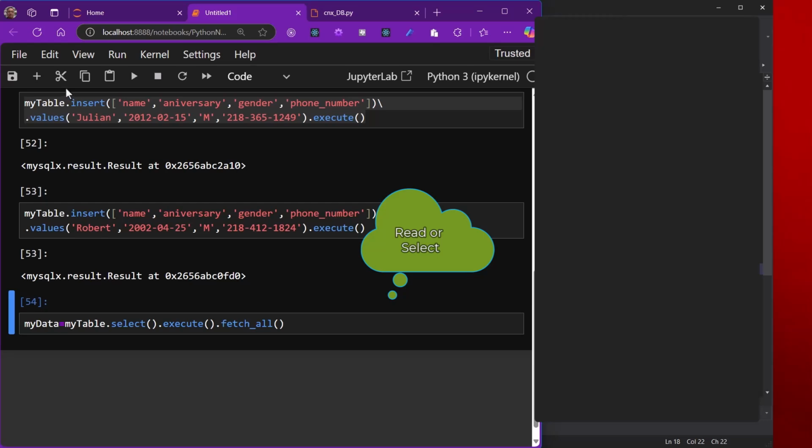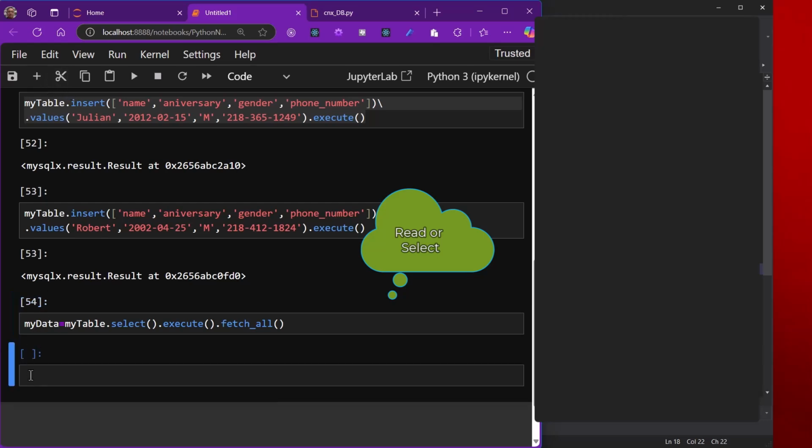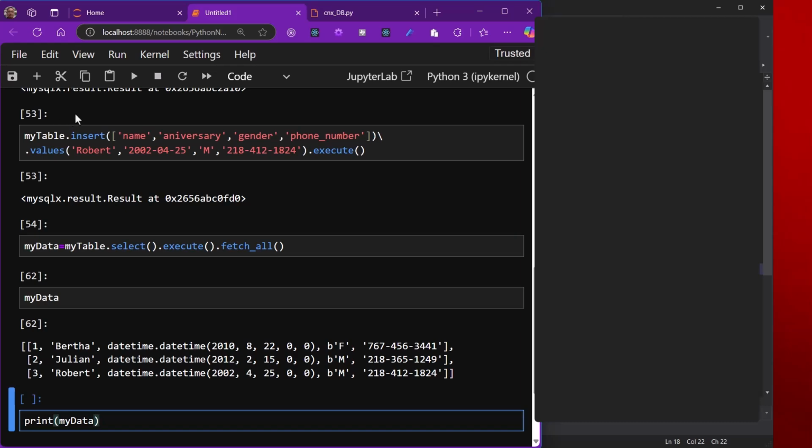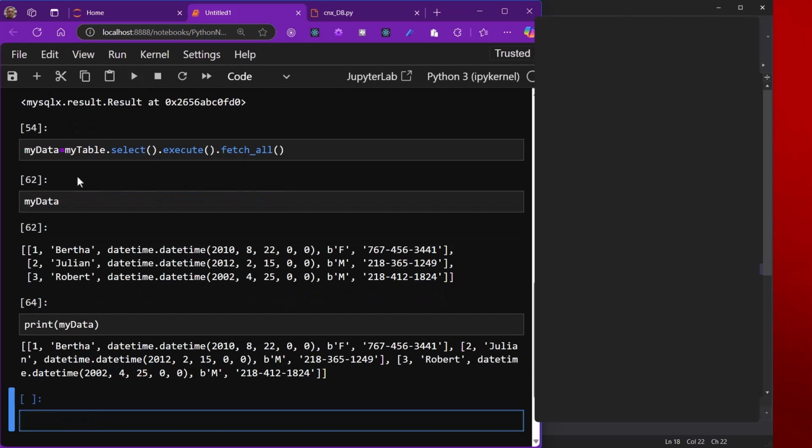After the insertion of these records, we can read or select the information stored, and we have many ways to create the command to read what we have inside the table. We can read just some fields, or using some conditions, just some or all. My data, as you can see, is a list of lists. Every record is a list, and all the records is a list of lists. In the next code lines, we have several ways to access the fields of a select command.